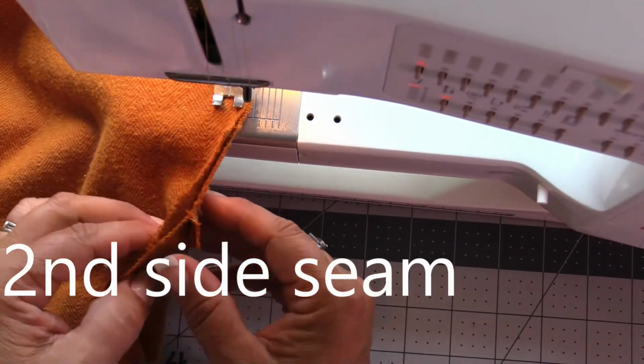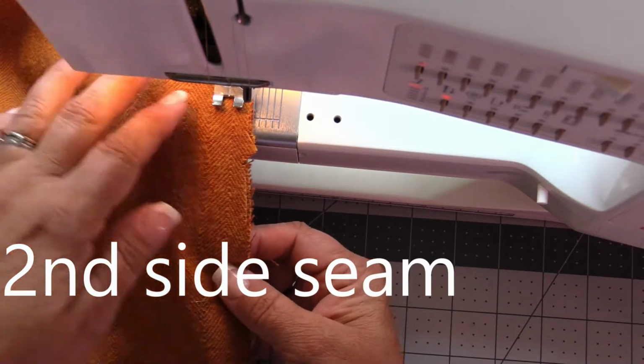Make sure that the pleat is pressed toward the bottom of the jumper.